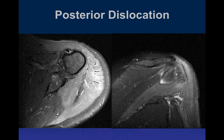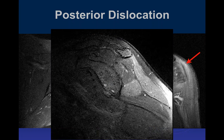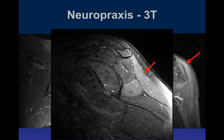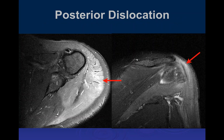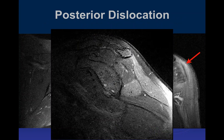muscle edema within the teres minor or infraspinatus? Teres minor and in the deltoid. So with posterior dislocation, be concerned for denervation injury of the axillary nerve. And how does the axillary nerve enter that area? From the quadrilateral space? There you go. I knew you knew that. That's why I asked it.